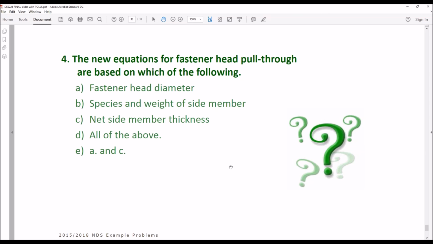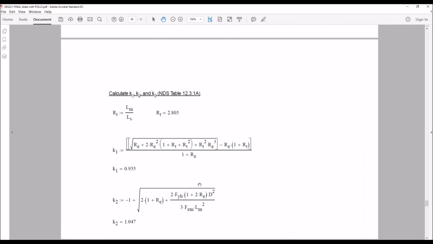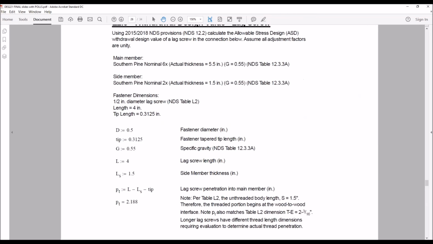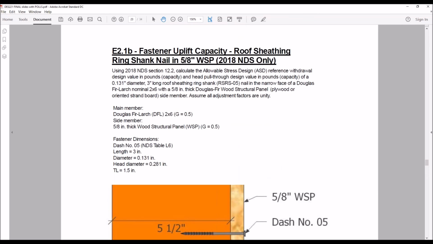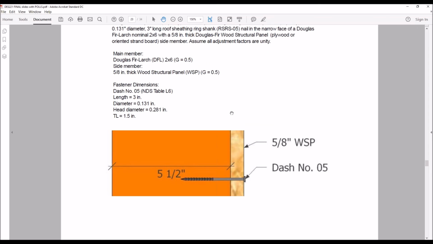Okay, good job. Another question came in, regarding clarifying the length of the fastener and using it to calculate withdrawal capacity related to deformed fasteners, like lag screws, wood screws, or deformed nails. Sure. Let's go back to that picture. Actually, let's use this one. I like this one a little better. I think this makes the point a little bit better.